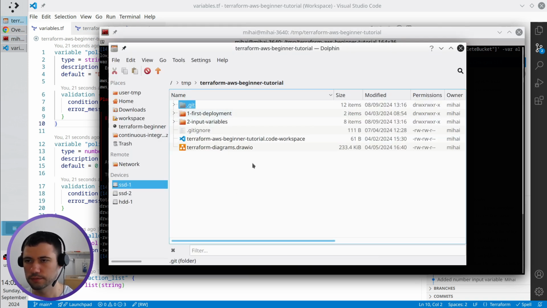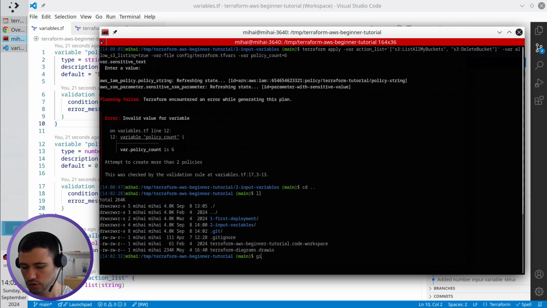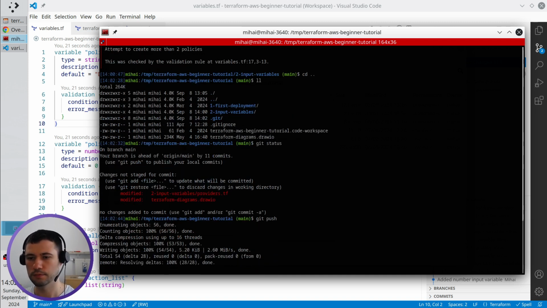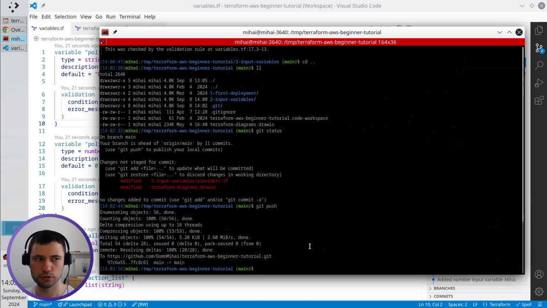I'm right here. And being here, I check the Git status. I see that my local branch main is ahead of origin main by 11 commits. I push everything. Everything was pushed, and you can see the changes on GitHub.